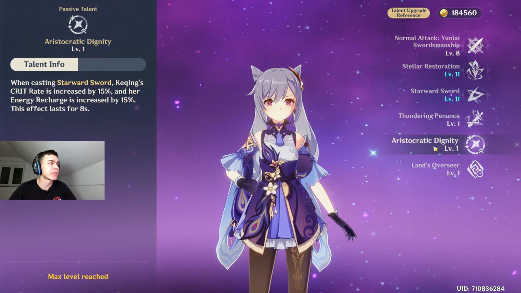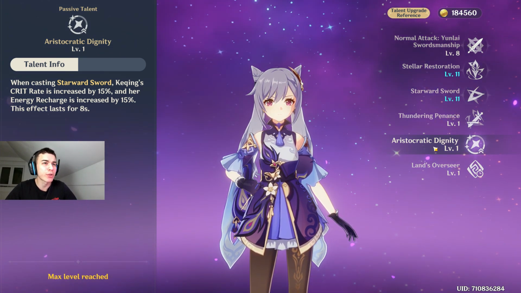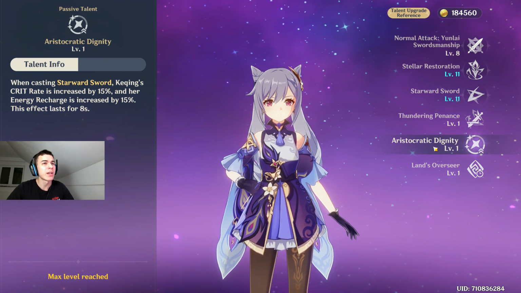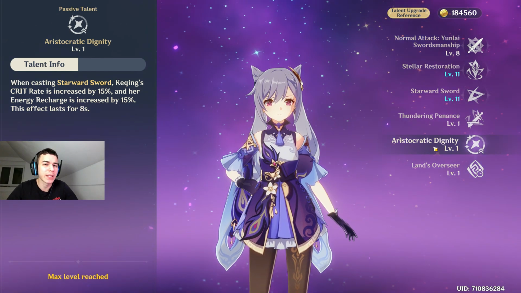And the second passive, when you cast her burst, you will have 15% increased crit rate and energy recharge. It is lasting 8 seconds, so if you have your skill or you defeat some enemies, it's going to definitely help with casting and getting energy for the second burst.